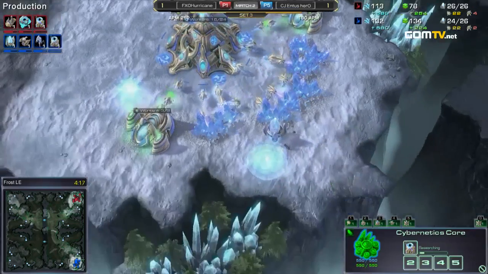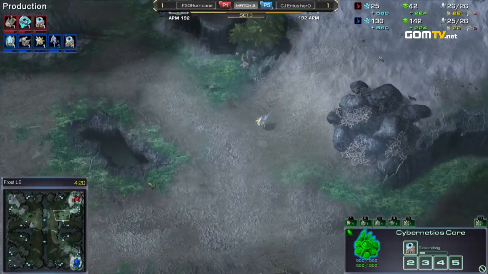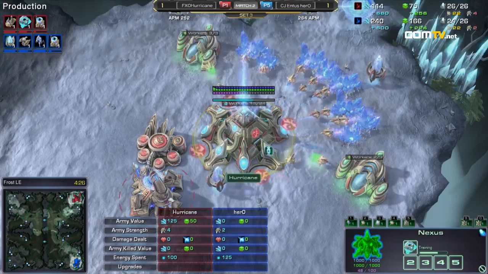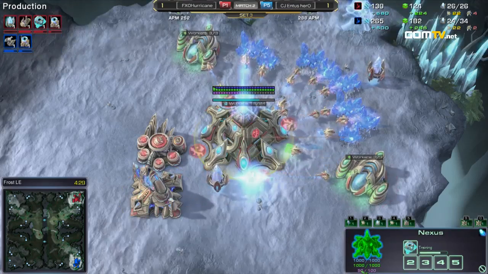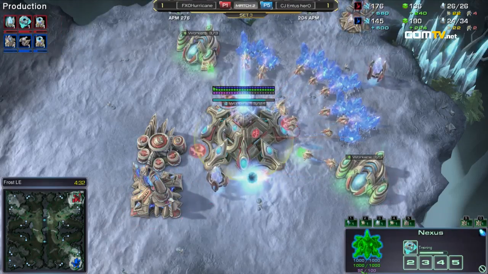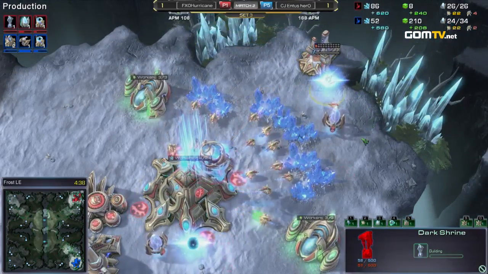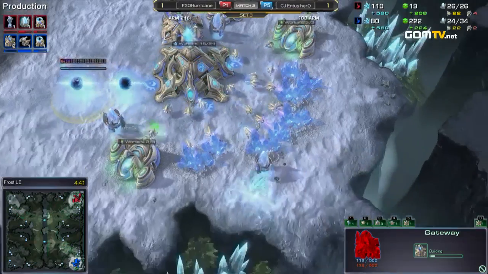Stargate going up against the Twilight Council, and with Hurricane building it in the main base, it kind of shows already that he expects it to be scouted. Earlier, he already proxied at least the Dark Shrine. This time it doesn't really look like he's going for a proxy build. And he himself just doesn't know what's going on. There's the Dark Shrine, actually, hiding it basically in plain sight.